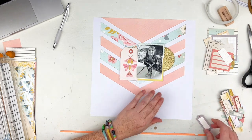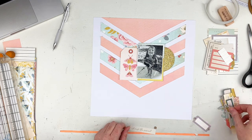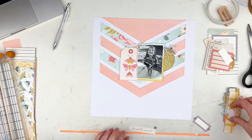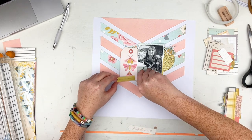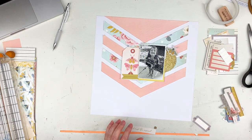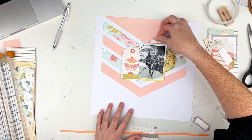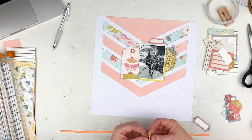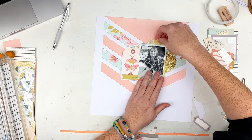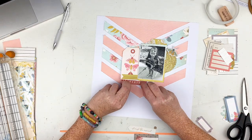I'm going through the ephemera to see what else I might want to add. I do add more obviously. I love that glitter cardstock piece that's cut out there — it's gorgeous — and I wanted to add it so I did. I went ahead and added that blue moth because it kind of matches the moths on the other side but it's blue.